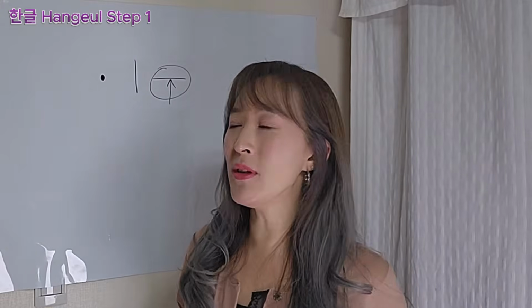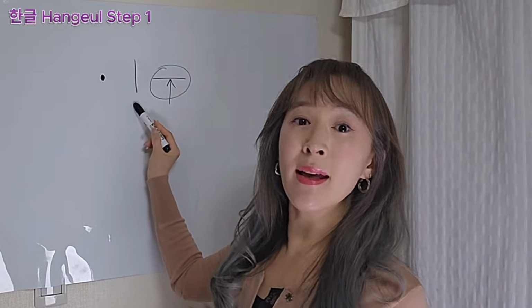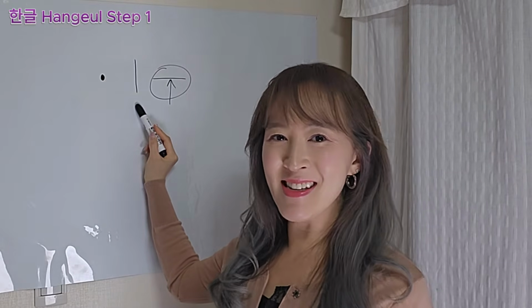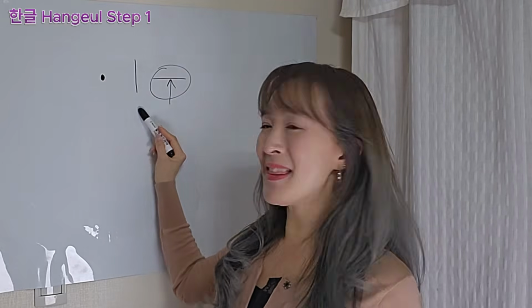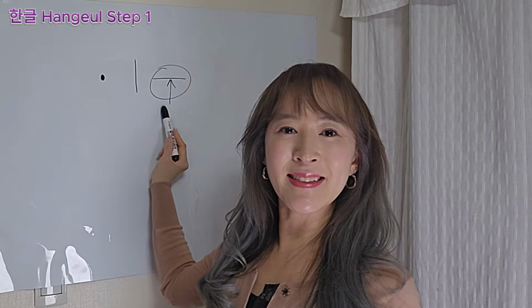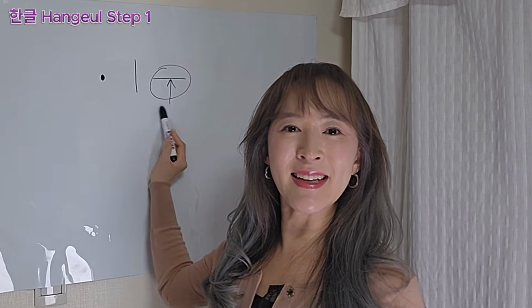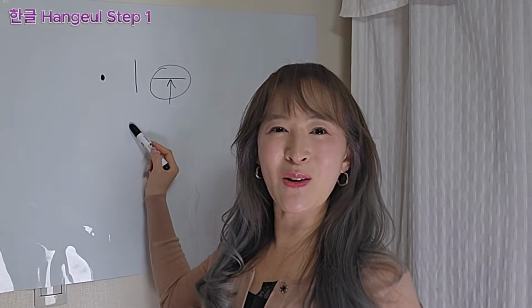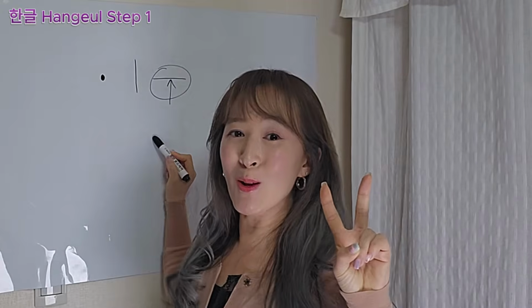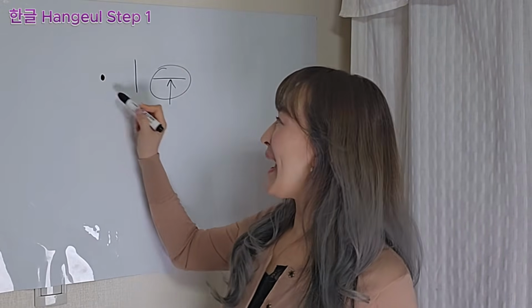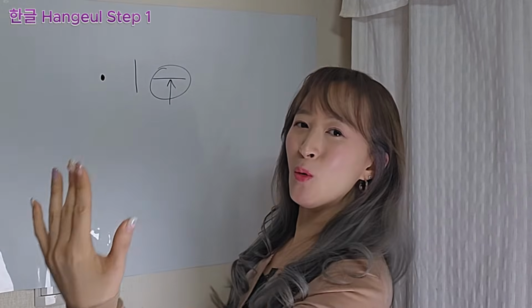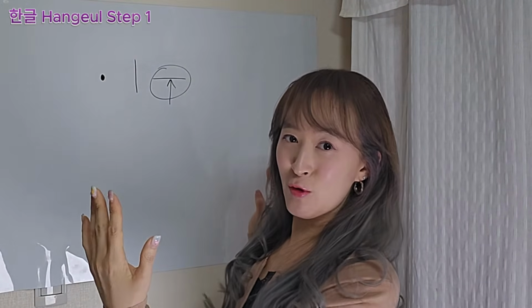And the next sound we will look at is this one, the human, and trust me, this is much easier. It's just the E sound. E. And if you notice this and this, you can just make the same shape. E, right? So E sound. So these are the basic 2 vowels in Hangul, and by adding this sky to these 2, we make the whole range of different vowels.